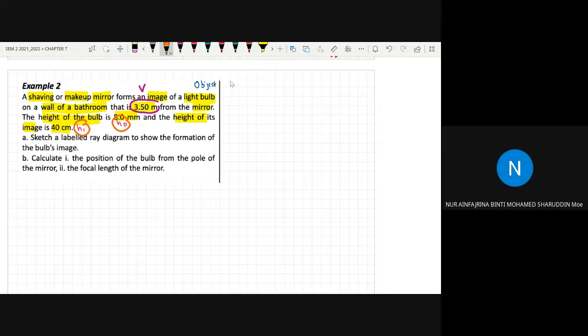Magnification, very good. So, kita boleh dapat magnification. Miss buatlah magnification: height of image bahagi dengan height of object. Height of image Miss adalah 40. See, different unit, cm dan juga millimeter. So, 40 times 10 to power of negative 2 bahagi dengan 8 times 10 to power of negative 3. So, awak akan dapat 50.